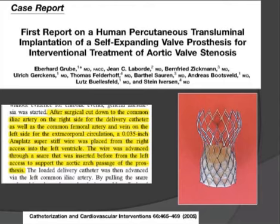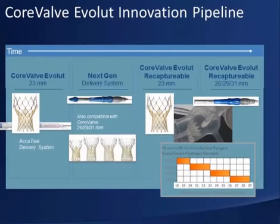Obviously, as I think everyone here knows, we've advanced since that time. This slide shows you not the current iteration, but the next set of iterations of the valve, the Evolute valve, which will be cut from a different block of nitinol, slightly shorter than the current iteration, as well as a variety of delivery systems that are somewhat easier for the second operator to use in planting the valve. So tremendous iterations have been developed and are in development in the relatively few years since the first implant.